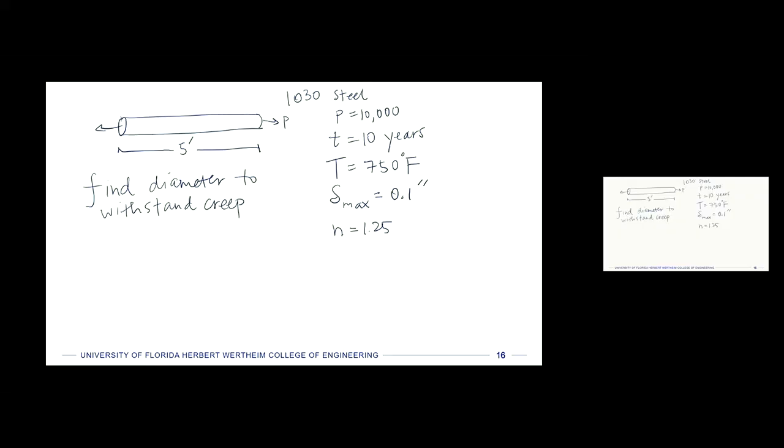And we are given that the constants at this temperature, so I'm just going to write it like this, B750 for this steel is equal to, these are crazy numbers, 48 times 10 to the minus 38th power. And capital N, that exponent that we need, is equal to 6.9. Okay. So we will use that, and we'll calculate and see if we come up with anything reasonable based on those kind of numbers. So I'm going to end this lecture here. We'll have like a 5-minute break, and then we'll pick it back up in the next one.